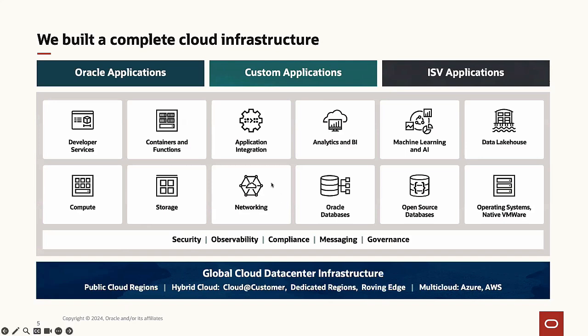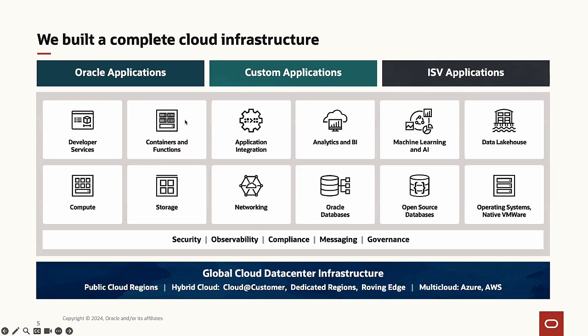So when we drill into networking, we're going to take a look at many of the networking services such as virtual cloud networks, the components that are going to be tied into your virtual cloud network, such as the route tables, the different gateways, security lists. This essentially outlines that there is much, much more to Oracle Cloud than you can really fit into one session.